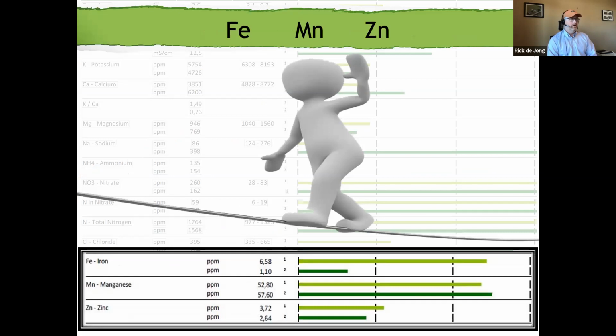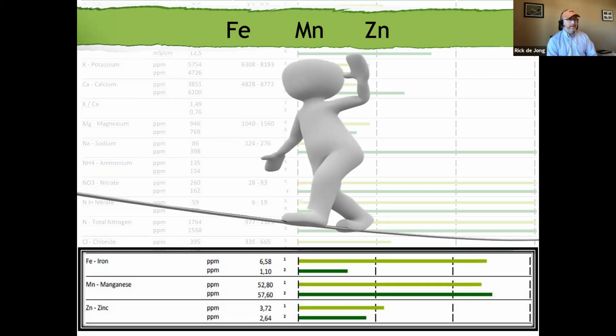Here's a good one. We also look at iron, manganese, and zinc. These three pull and tug against each other. And what I mean by that is, think of this like a teeter-totter, a balance. And when one of these is really high, it puts downward pressure in the tree on those other nutrients. And the reason I'm really focusing on this one is this is a trend that I'm seeing a lot of. People are doing a great job of zinc in their trees. Now, whether it's because you're putting on your foliar zincs very diligently, which is a good thing, or whether you're applying pesticides that actually have zinc.